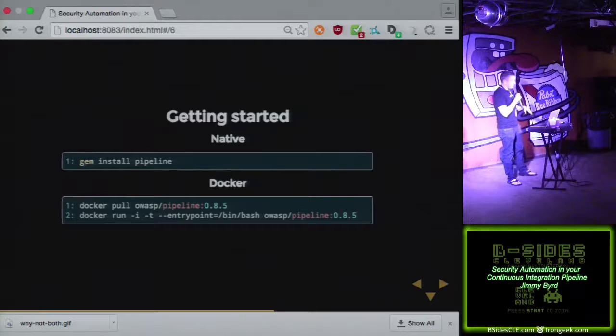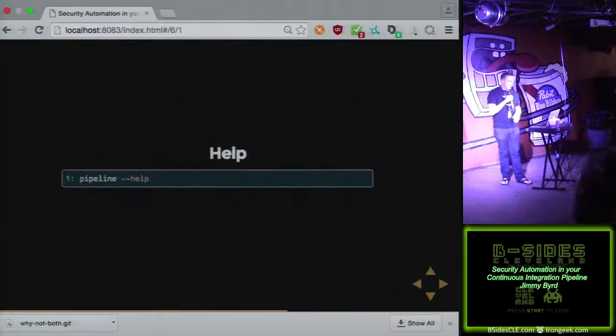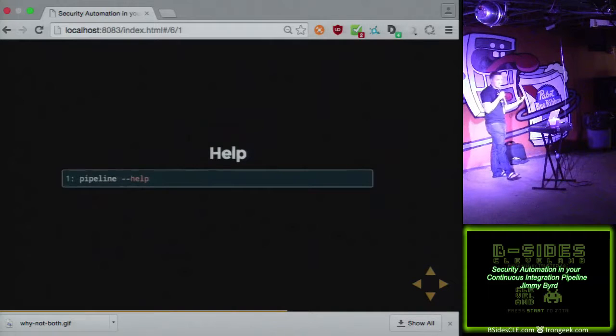But it's like having a lightweight VM for your computer, and it'll download all those tools into a little box for you, so you don't have to go out and figure out where all these dependencies are. It'll just grab you all in one. Once you get that, we can see the help.